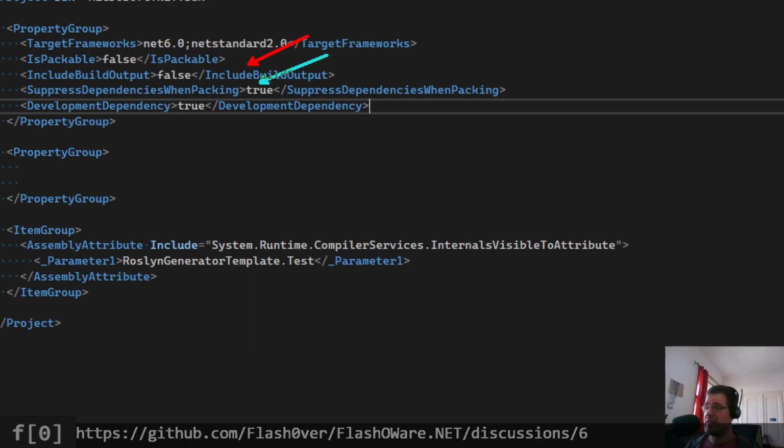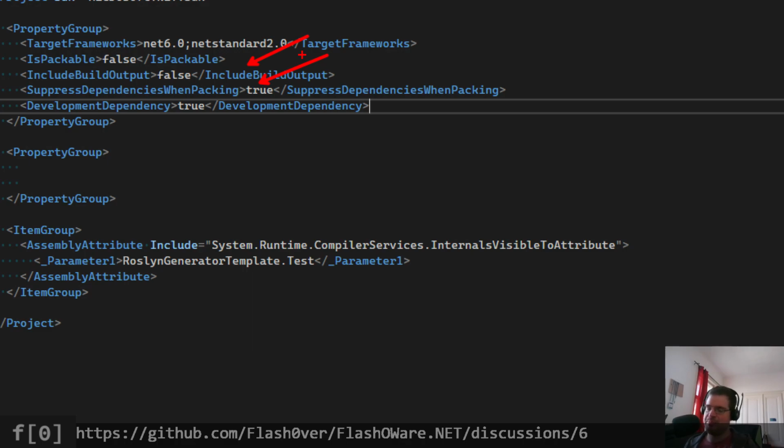We suppress dependencies when packing because a generator project, or in general a Roslyn NuGet package, shouldn't offer dependencies such as different target frameworks such as .NET Standard 1 or .NET Standard 2, .NET Core 6, because it's always a .NET Standard 2 project, and it doesn't offer dependencies.